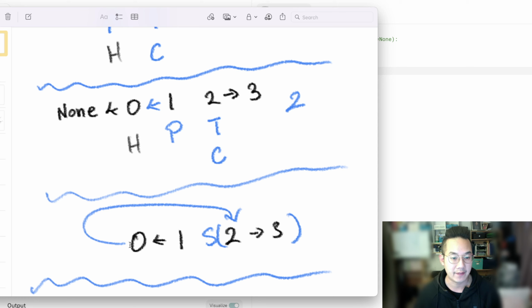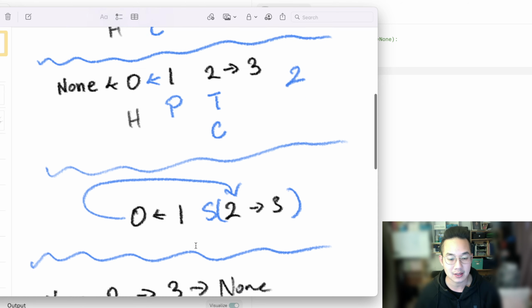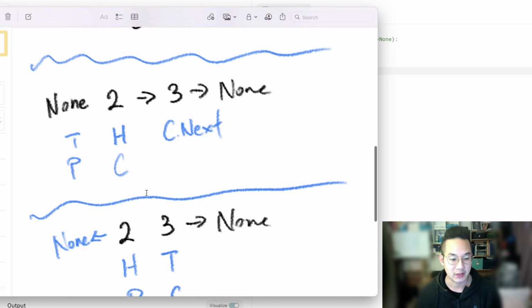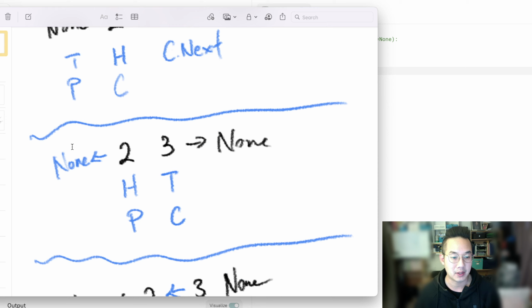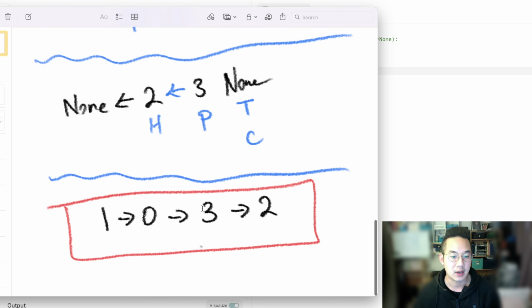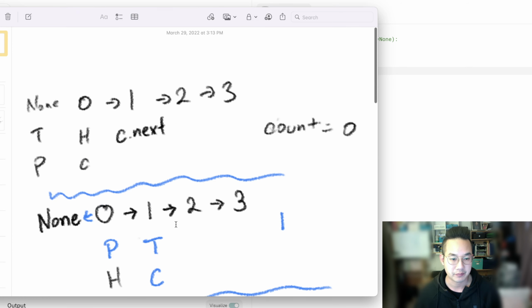But what we want to do is set head's next, if temporary has moved to the next item, to point to the next item and recurse that bit as well. Then once that happens, we'll do a recursion where we do the same thing over again: temp, previous, head, and current.next. Keep the head, move the previous, set the temp: current is set to previous, previous equals current, current equals temp, as temp is equal to current.next, and so on and so forth. And finally, we get this particular 3, 2 pointing to none, and temporary current is now none, so we stop recursion. And we get back 1 points to 0, points to 3, and then points to 2, which is what we expect when we reverse 0, 1, 2, 3, as seen here in the example.